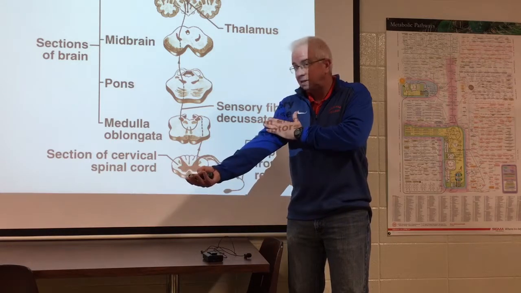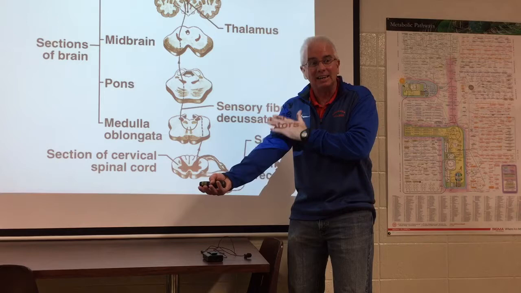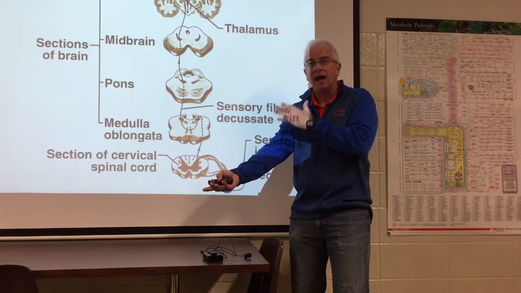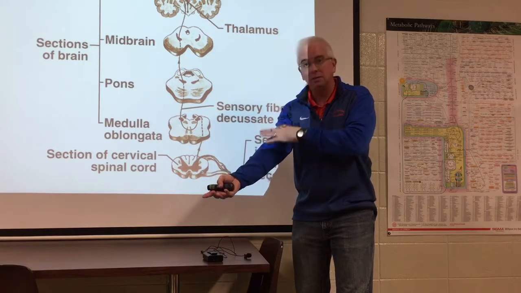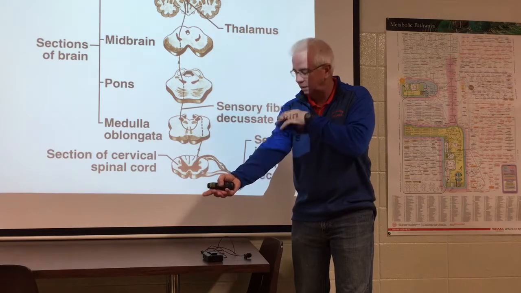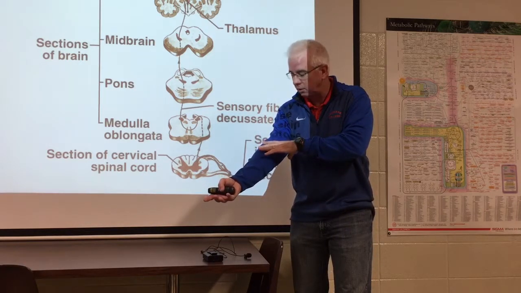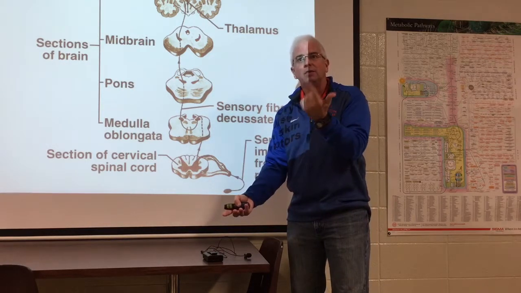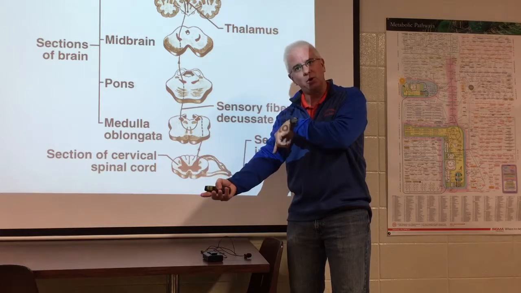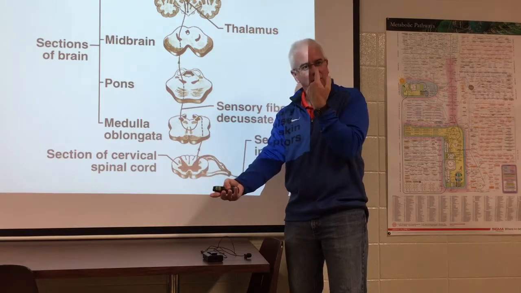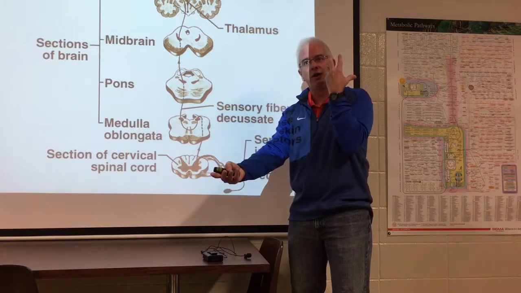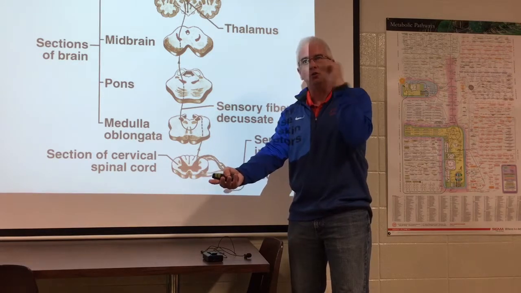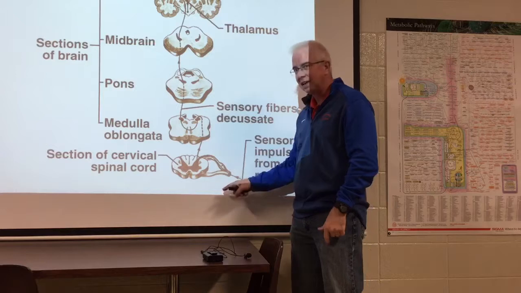So the skin here, the Pacinian corpuscle here, that sensory information represented by C5 and C6 in this region of the arm delivers sensory information to my spinal cord at that level. The same level that brings the motor info carries the sensory info back. So when you learn the muscle and its innervation, you will have learned the skin dermatome.